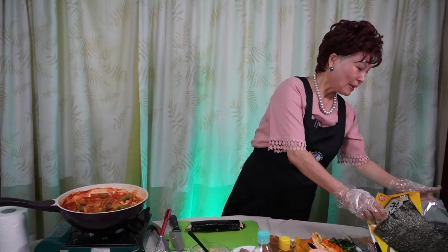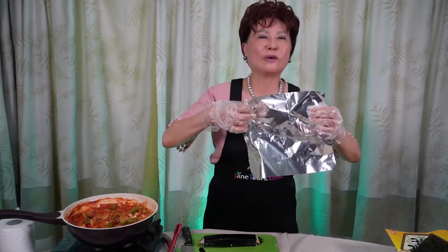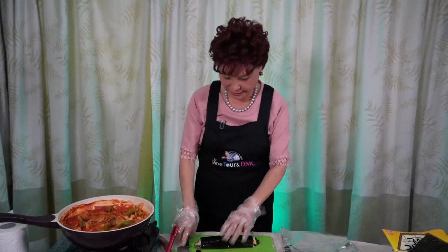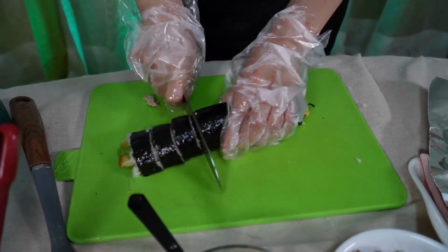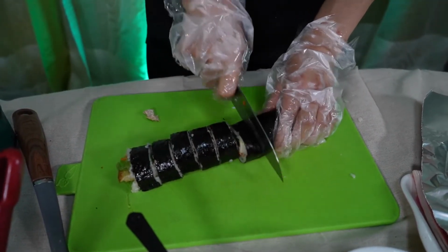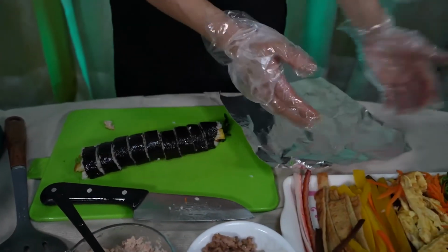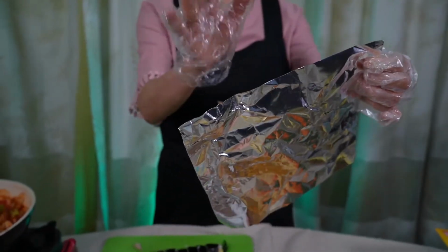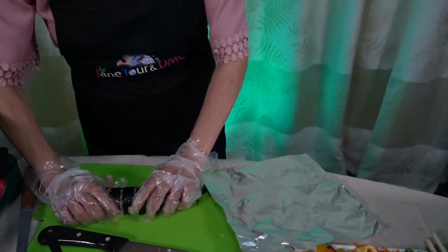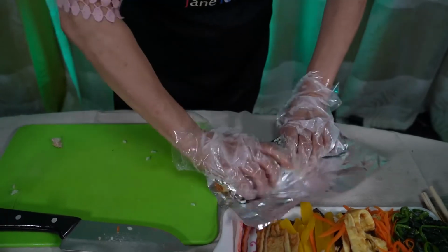Now I'm going to show how we carry it. This is aluminum foil, darling. The non-shining side is on the bottom, and the shiny one is outside. The inside is not shiny, okay? We cut the foil to almost 30 centimeters, a little bit longer than the seaweed size, and put the already cut kimbap on here. Then we wrap it with the foil.